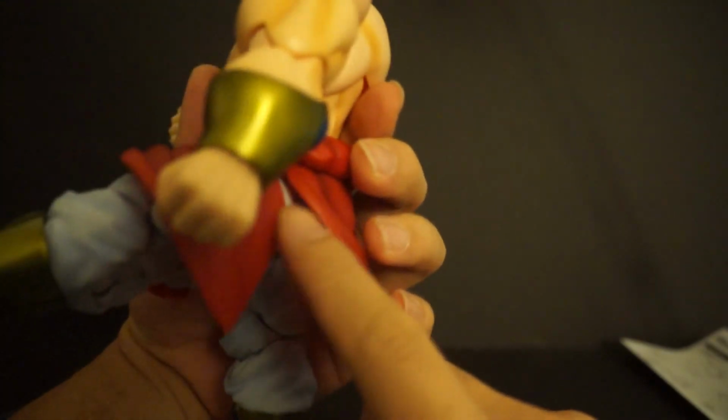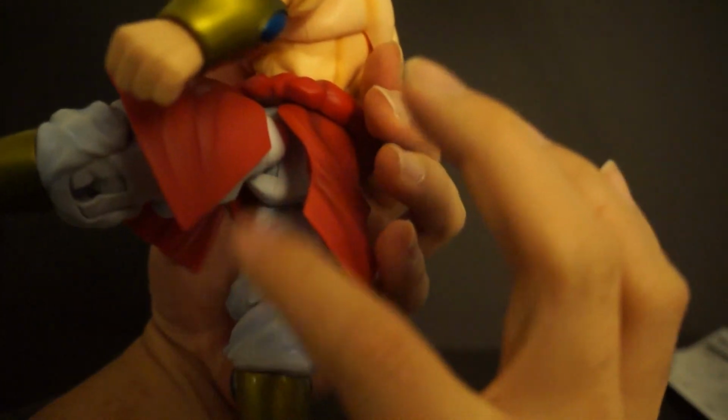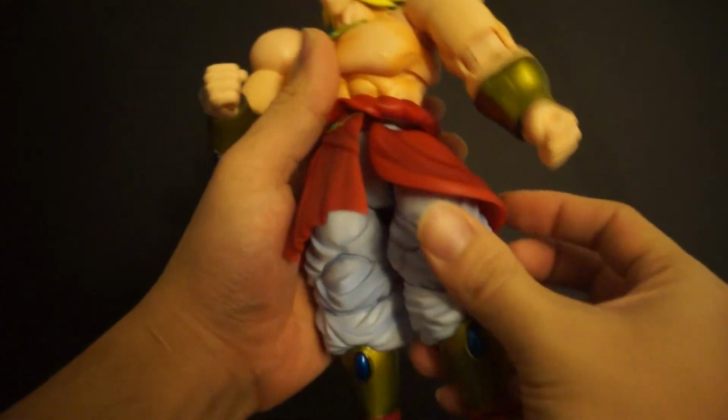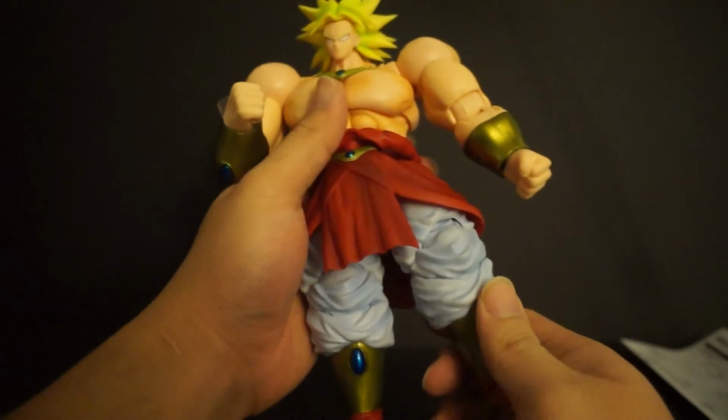But if you do want him to be kicking forward like this, you're going to see this gap. So be careful with that. Honestly speaking, will I be displaying my guy like that? No, I don't think so.